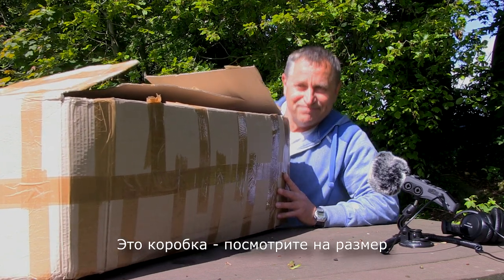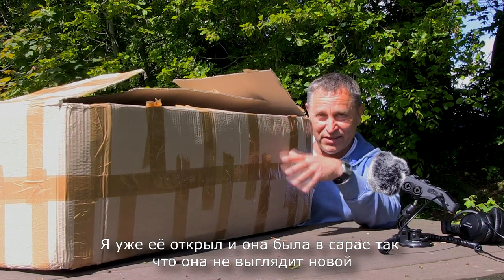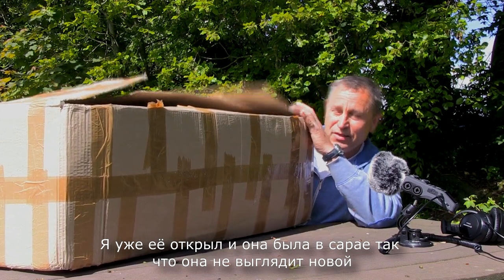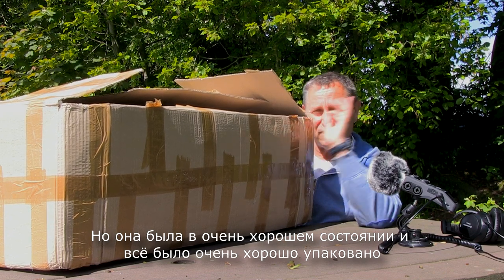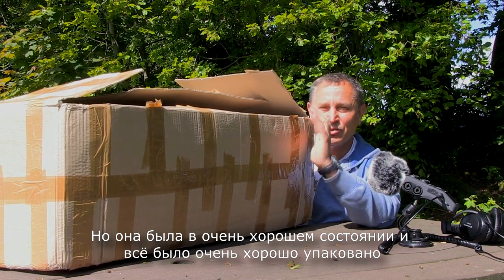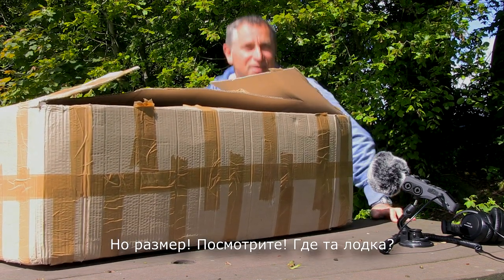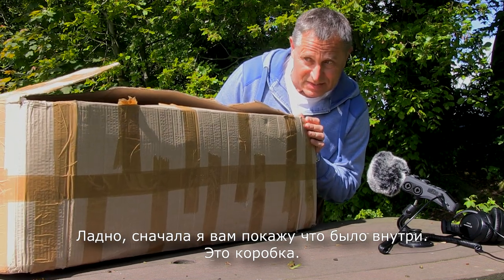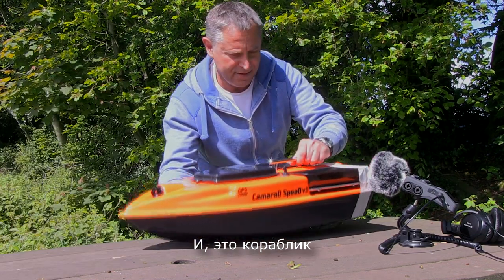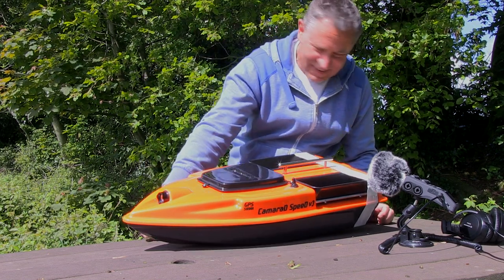This is the box. Look at the size. Okay, I opened it and it was already in the shed, so it doesn't look like new, but it was in very good state and everything was delivered very well. It was packed really, really well. But this is the size. Look at this. What is that boat? Okay, I'll show you first what is inside. Okay, this is the box and this is the boat. Look at this. It's unbelievable.